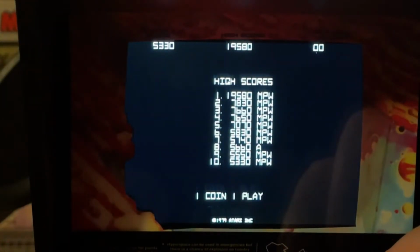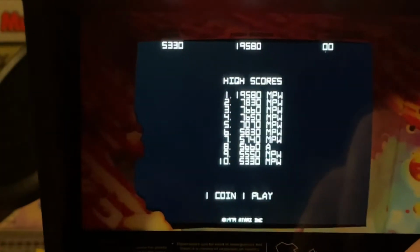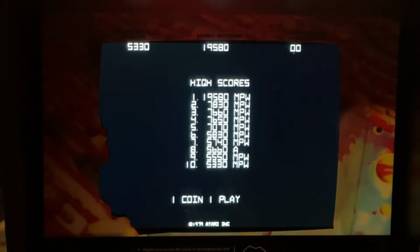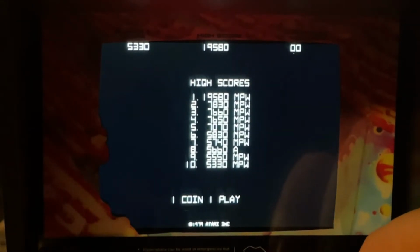For some reason, pretty much any kind of game, it doesn't even have to be a great game, as soon as it introduces something like four-player simultaneous play, I'm like, yes, this is the game for me. I'm just so in there.